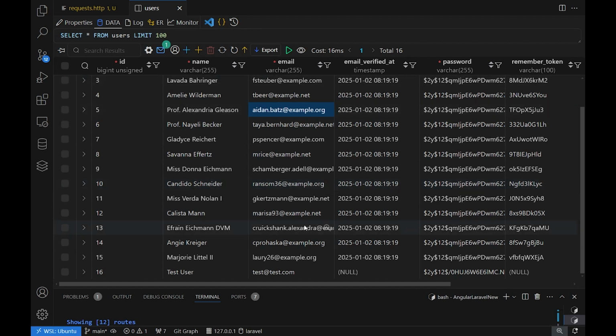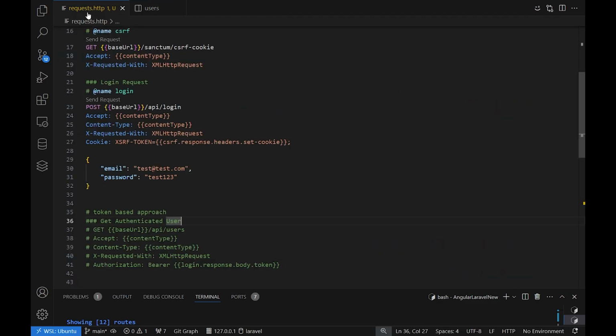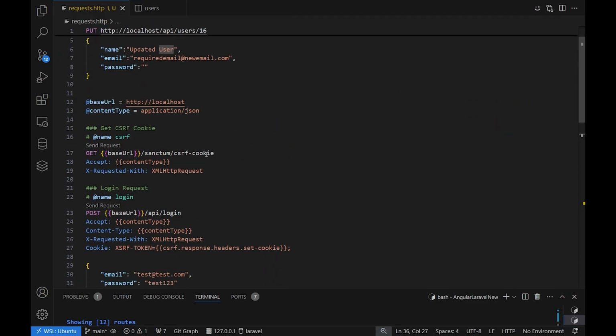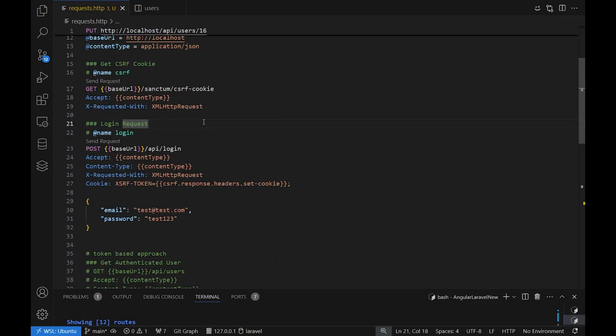For this example, we have created one user with a password inside of our Laravel database, and we have created one requests file that we'll use to test the Sanctum authentication. So, for example, the first request will grab a cross-site request forgery cookie that needs to be taken only once to start populating the other HTTP-only cookie.